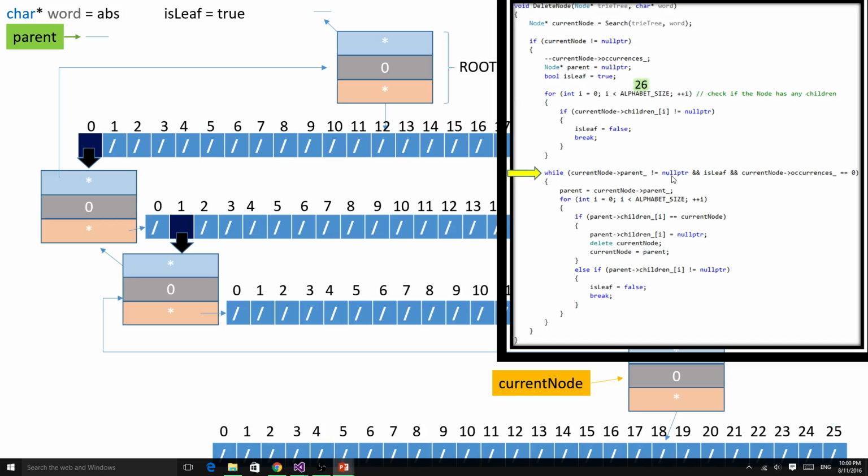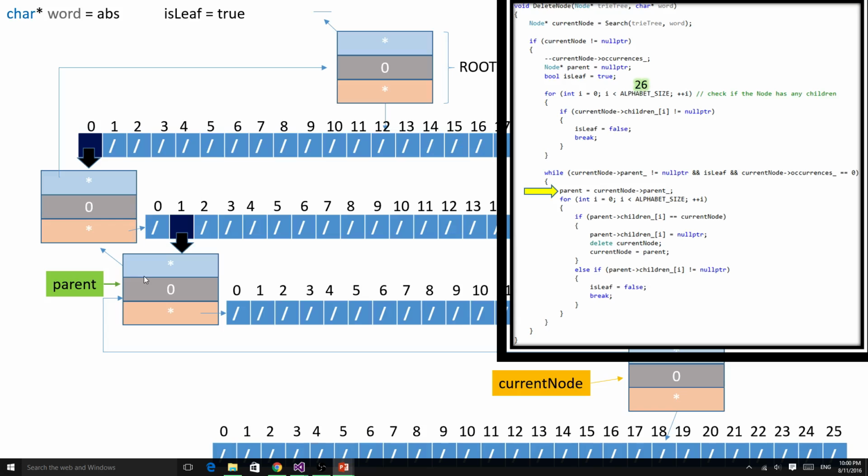While the current node is not null pointer, or the parent of the current node is not null, well, here's the current node, the parent is this node, so it has a parent. isLeaf is true because it has no children, and its occurrence is equal to 0. Its occurrence is equal to 0 because it was 1, but the very first thing we do is decrement it. So we can go into the while loop, and we'll set parent as the current node's parent.